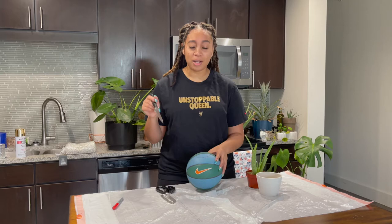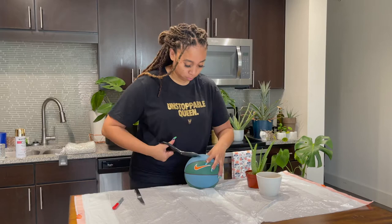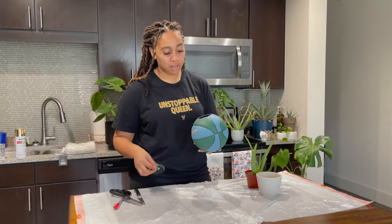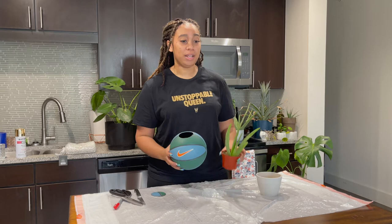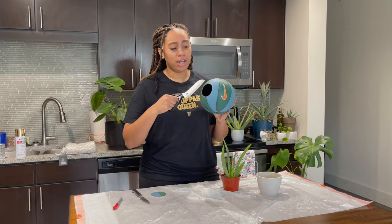Please be careful when you're doing this. After you make that first puncture, you'll be able to get your scissors in there and make the cuts. We got this part off the ball and we can see that the hole is kind of small. Depending on the plant you have, you want to make sure that you have enough room for your plant to spread as it grows so you don't have to worry about replacing the ball or taking it out. So we're just going to take the scissors again and continue to follow the circle and widen this up until you think it's right for your plant.